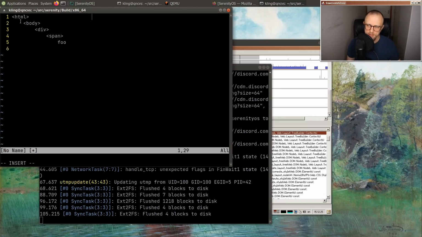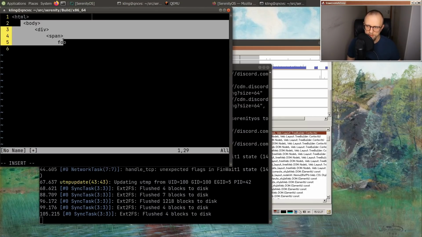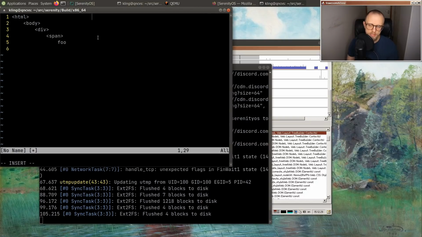What we do is we start here and then recurse down through the tree, constructing a corresponding layout node or a box tree node for each DOM node as we go, if they have a CSS display other than none. So CSS display none does not get a layout tree node, but other display types do.